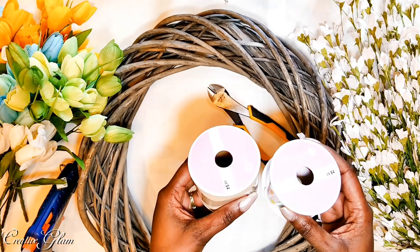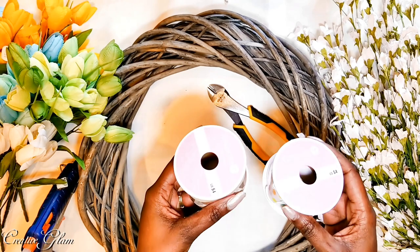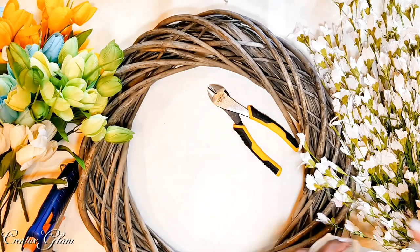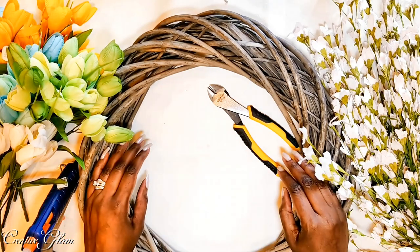These were normally $4, but they were on sale for 50% off, so they were $2, and then I had a coupon. So I probably ended up paying maybe like $1.50 for each. And about the same for the flowers. Michaels flowers have gotten so reasonable.